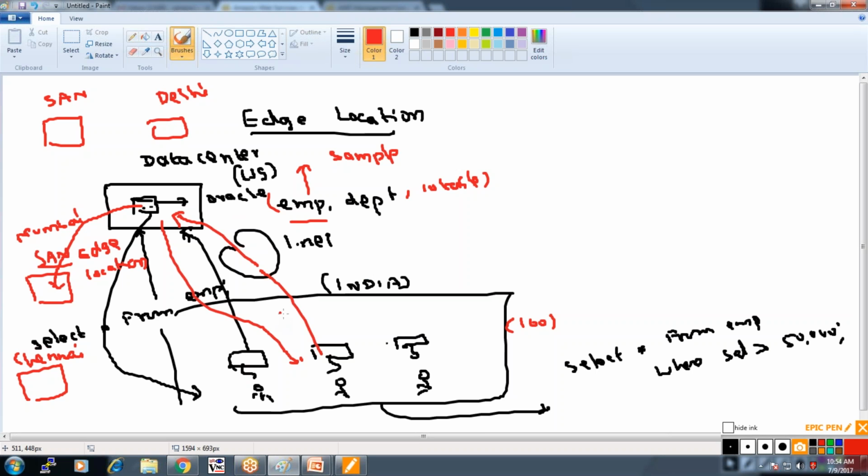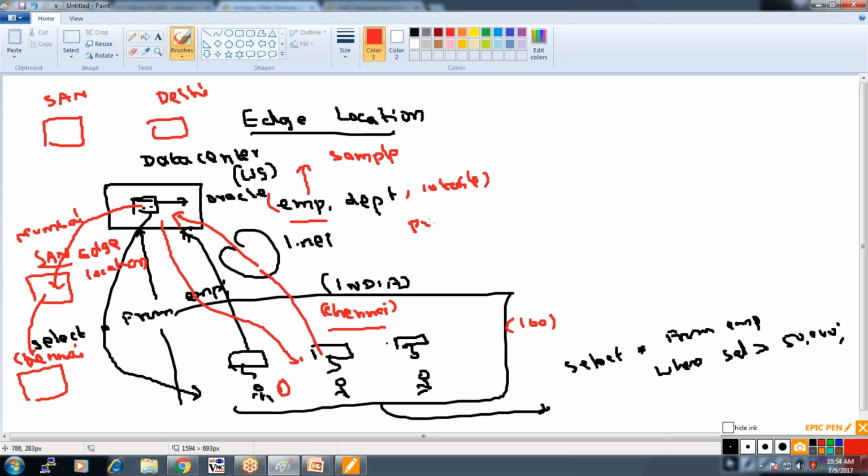For example, if I am issuing this query from Chennai, initially the query issued by this user goes to the data center where we have the database, and it is retrieved there. If the same table is to be accessed subsequently, instead of all the requests going to the data center, the entire database will be placed at the nearest edge location. So if they are working from Chennai, the nearest edge location will be Chennai.